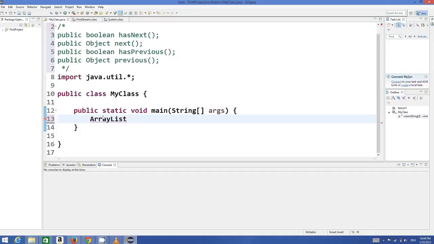and we make it as an array list of names. So we make it string, and our array list variable name we will name as names is equal to new ArrayList, and this will be string also, and we will initialize it with the default constructor.